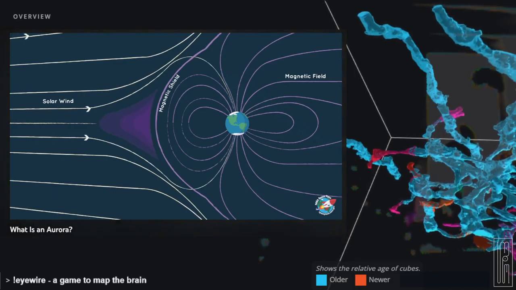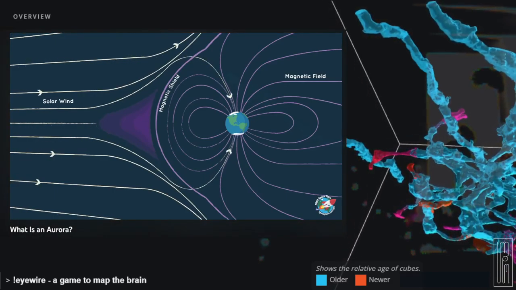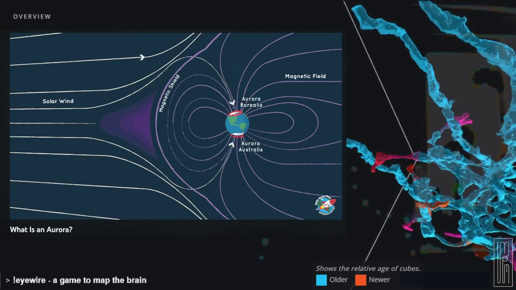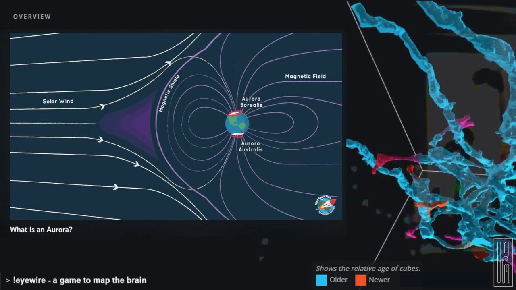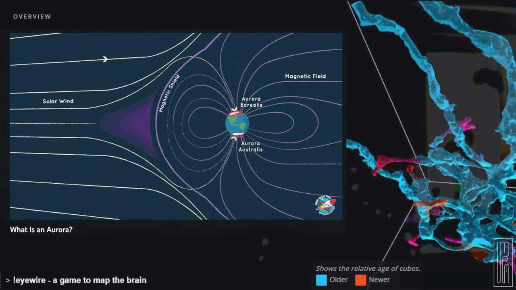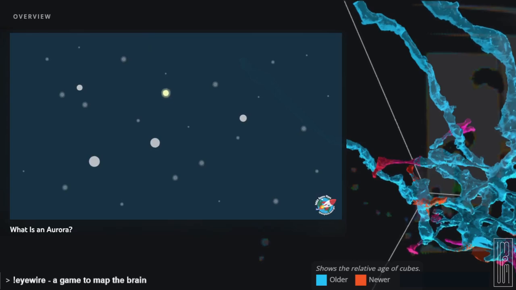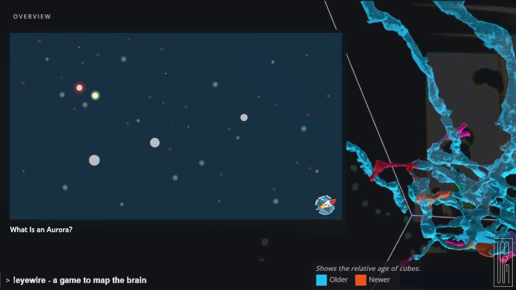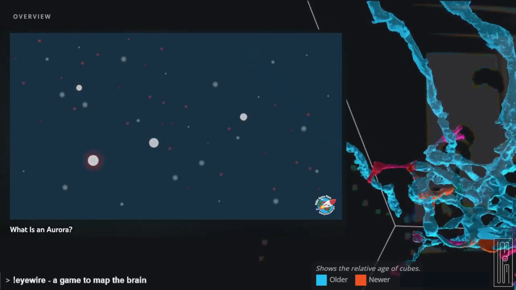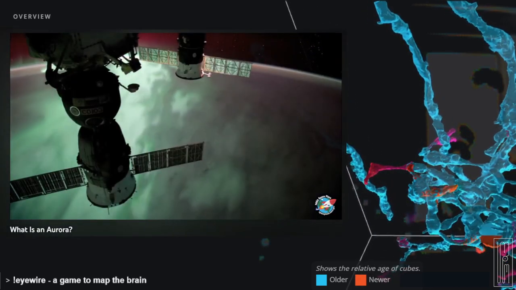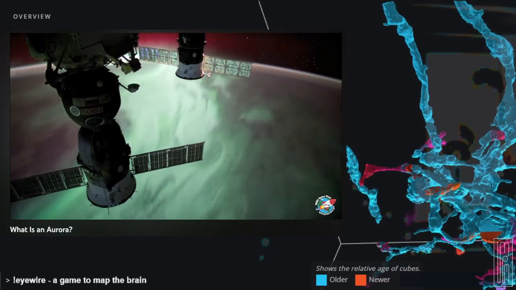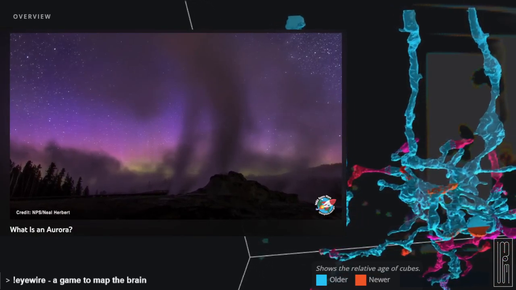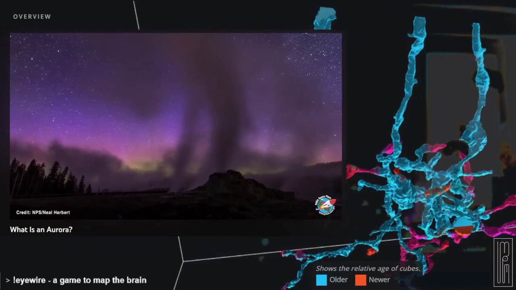When a solar storm reaches Earth, it dances with our magnetic field, and some of the energy and particles that zip around the magnetic field dive into our atmosphere near the North and South Poles. The particles then bump into gases in our atmosphere. These interactions result in displays of light in the sky, auroras. When the particles bump into oxygen in our atmosphere, the reaction makes green and red light. When the particles bump into nitrogen in our atmosphere, it makes blue and purple light.